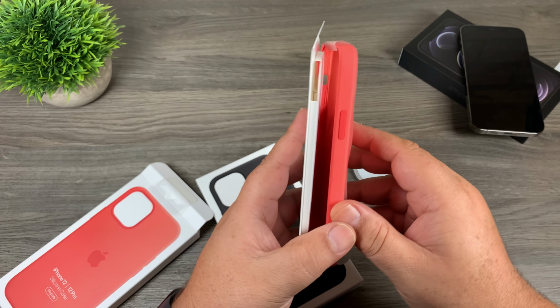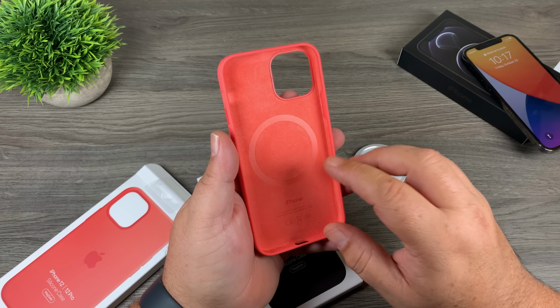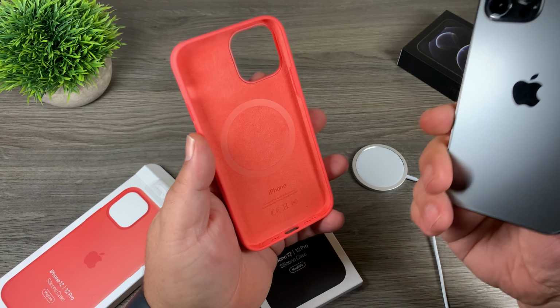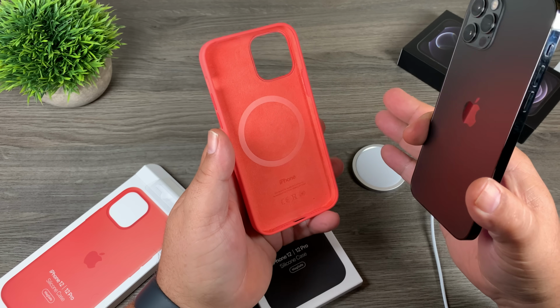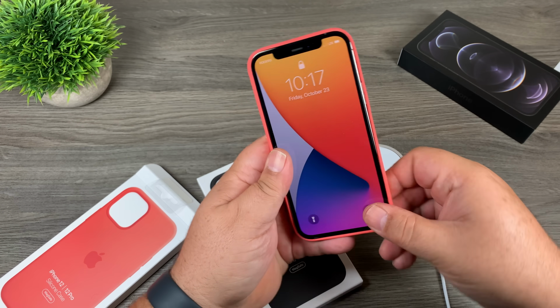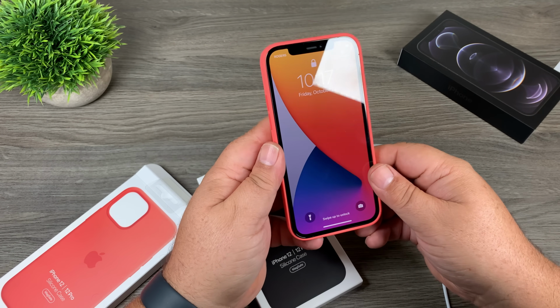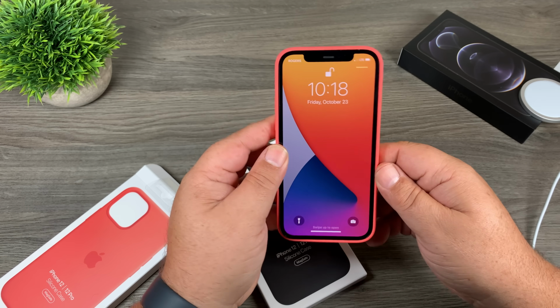So this is a nice bright color. As you can see here underneath, there's a magnetic strip, and there's some information, I believe, stored in there, because when we install our phone, it's going to know that it's a case that's installed. And not only does it know it's a case, it knows what color it is. Watch this. When we put this in, you can see it picked the case up already, and it's made that ring pink to match the color of the case. If you put one of their blue cases on, it's going to turn blue, so it's kind of interesting.